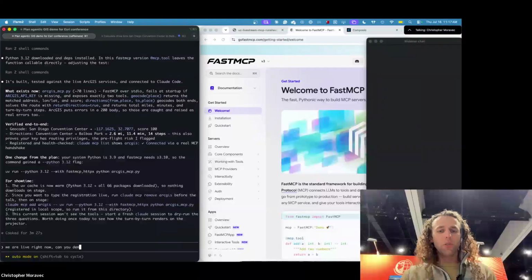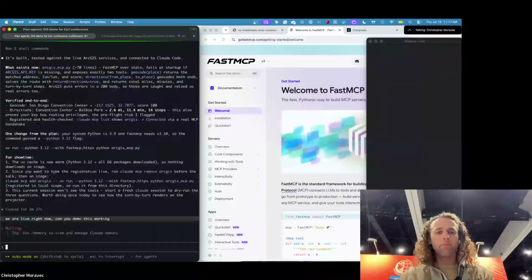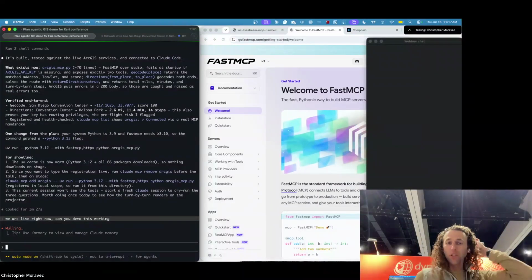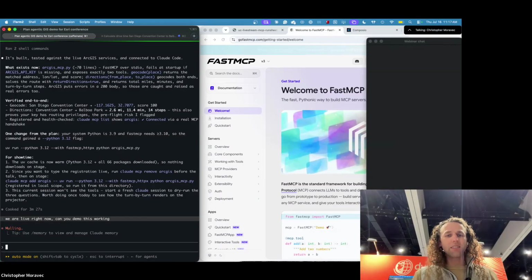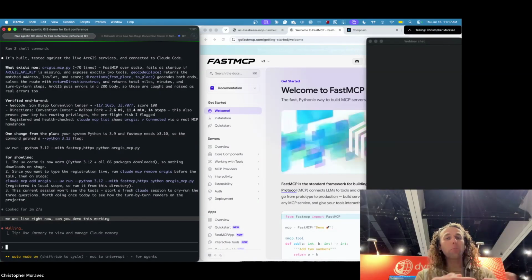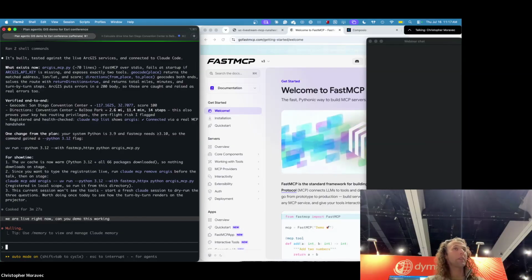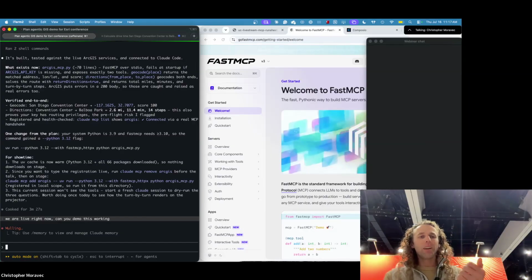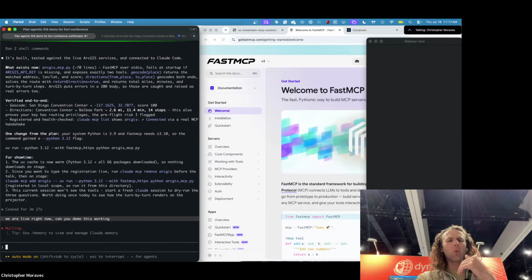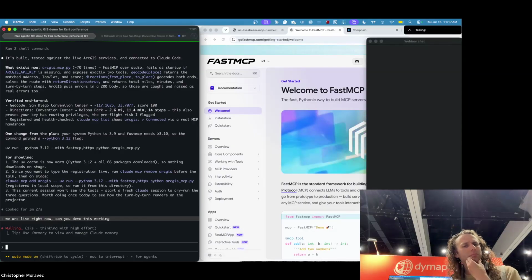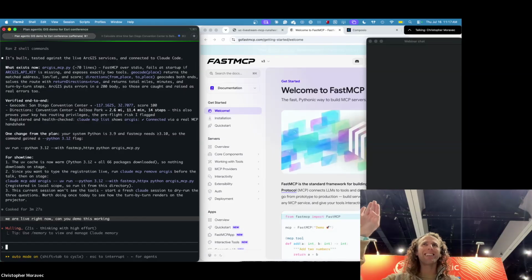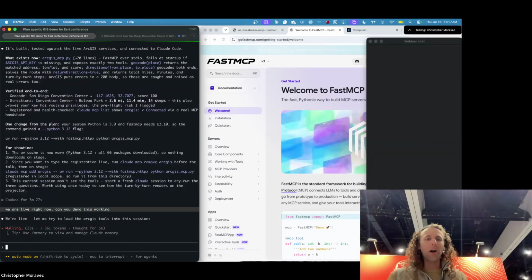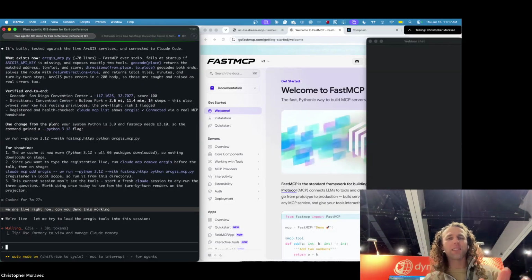Can you demo this working? So it thinks that we have this. So we should be able to see some tool usages. We should be able to see it execute this, and we should be able to see tool use. So we'll see if this works. Maybe we'll switch to the other tab and try it fresh over there also after we see this work.